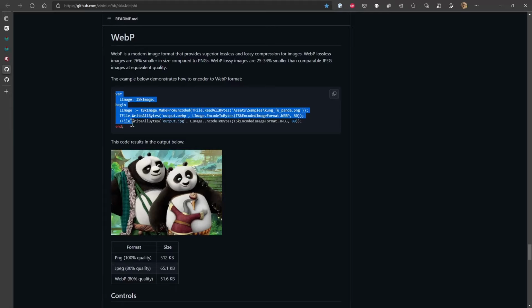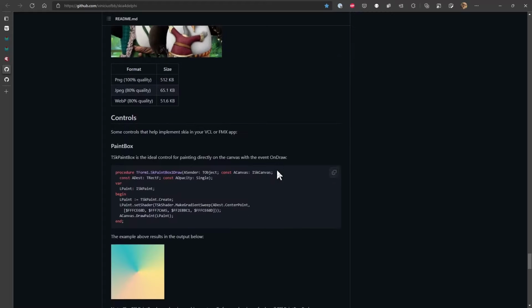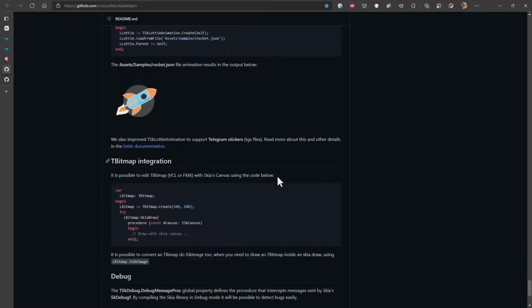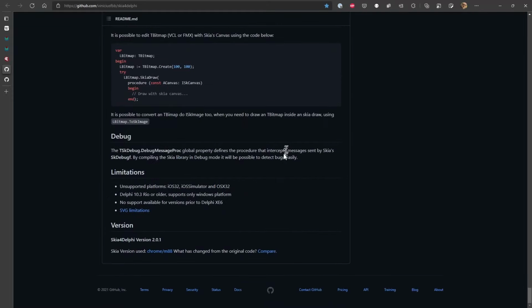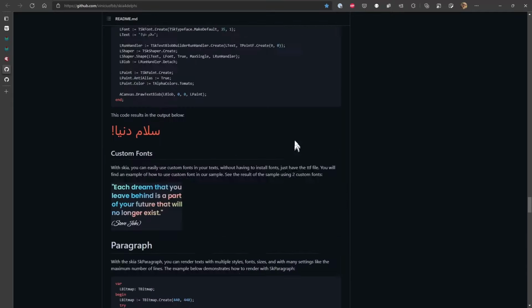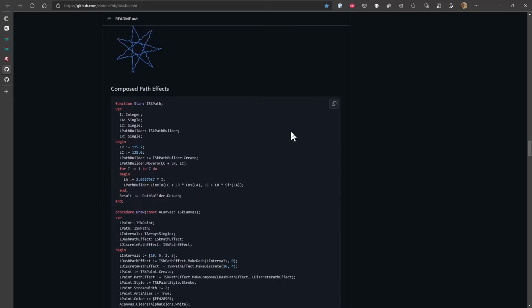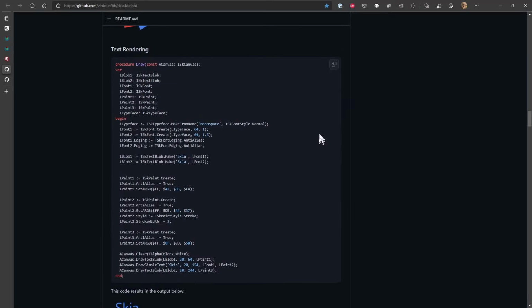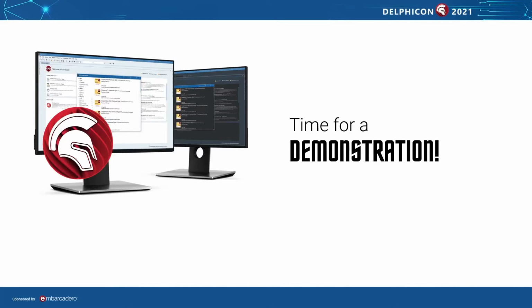There's the WebP I was talking about. Converting a PNG, which is kind of vupanda.png, to a WebP or a JPEG is literally 2 lines of code. How cool is that? I mean, it's absolutely amazing to do that, and I really cannot say enough good things about this library. Jim McKeith introduced me to this library, and at first I'm like, oh, a 2D graphics library, but the more I start to use it, the more I realized what it was actually capable of doing, and it's a lot.